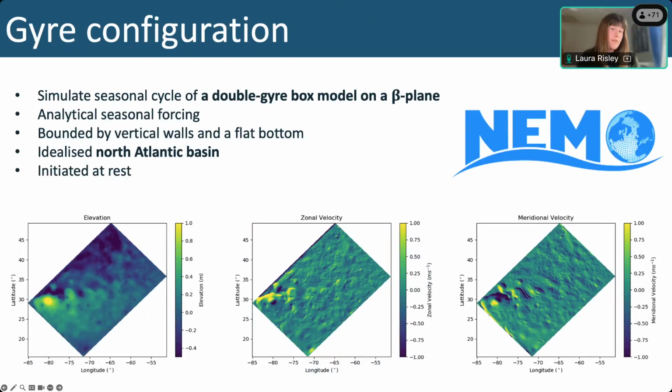Yeah, so it does have a flat bottom. It would have been nice to see the effect on something a little bit more realistic. I don't have any theories of what would happen, because we were mainly looking at the surface, but I'm sure there might have been some effects, maybe with the vertical velocities, because the change across the depths was a bit more dramatic. But with all of this work, we've looked at the gyre configuration, which is a nice idealized basin, but it would be really good to further this work to something like a global model with some bathymetry.